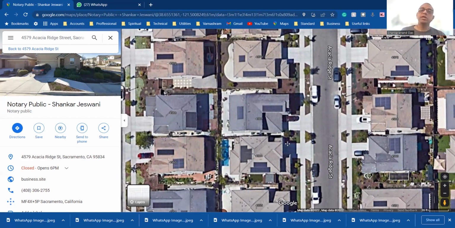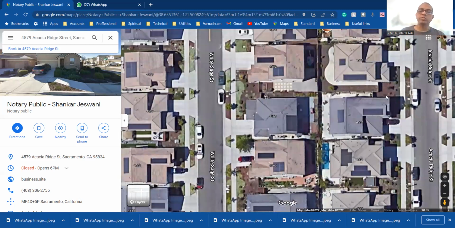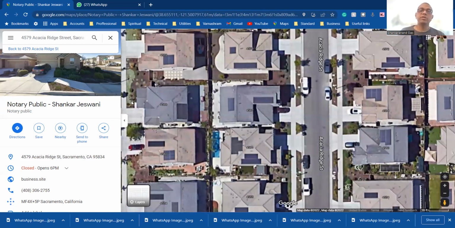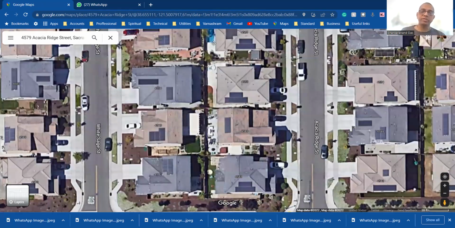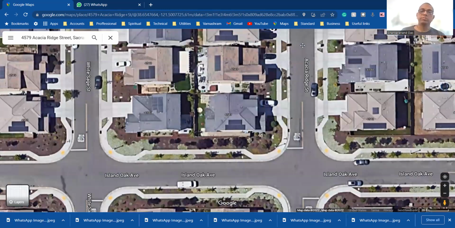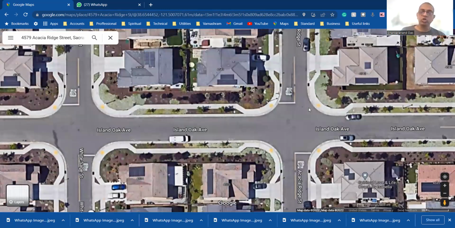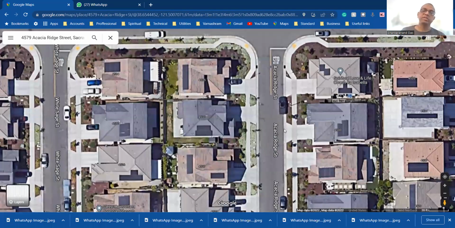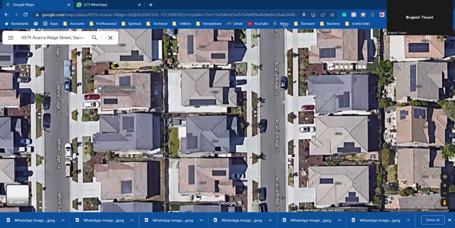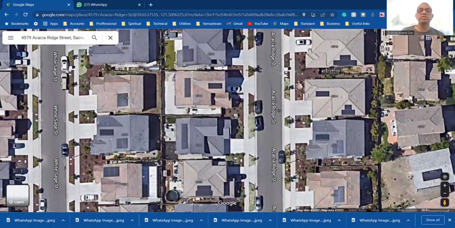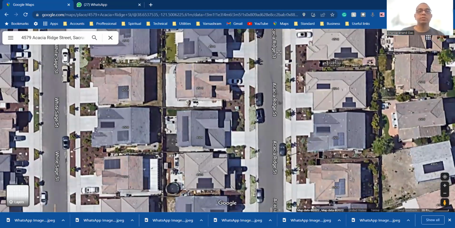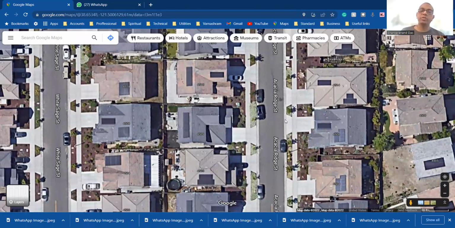Similarly, see these homes, for example, this home is west facing. These homes are east facing, and these homes are west facing. So mostly west facing and south facing homes, you don't want to consider at all. It's not that they are not good, but you will not be able to find a good home facing west and south. The home can be facing south or west, but it is not considered; mostly you will not be able to find such a good home. So you'll stick only to east and north.